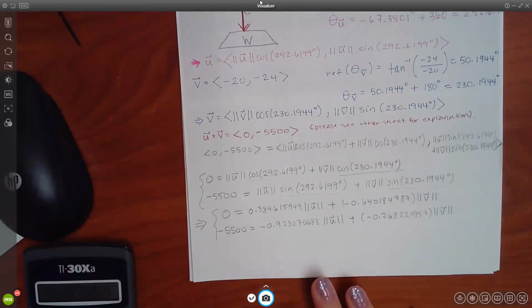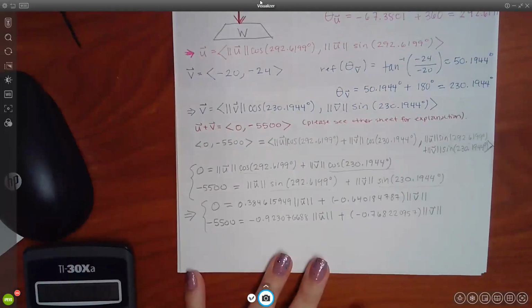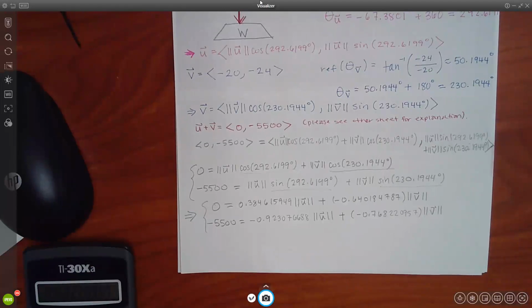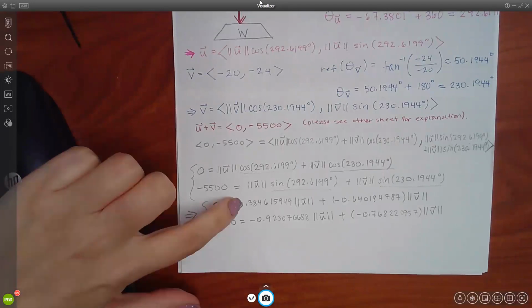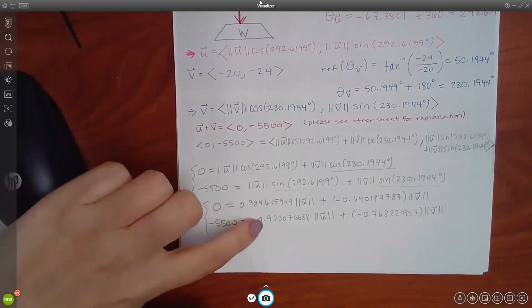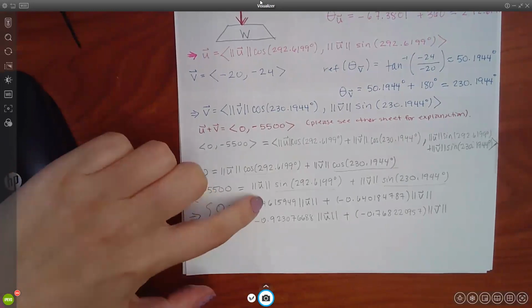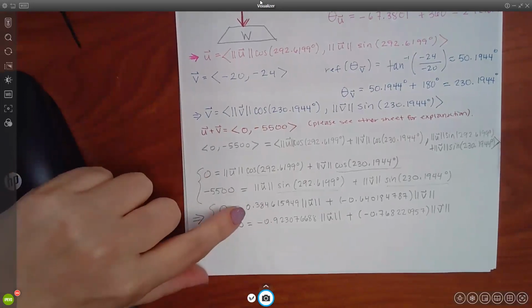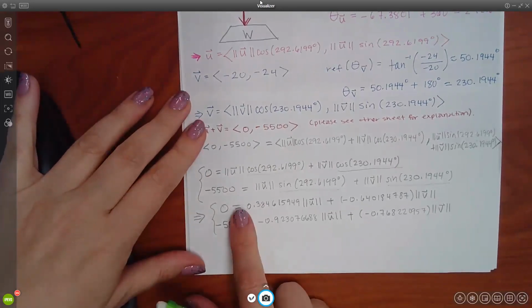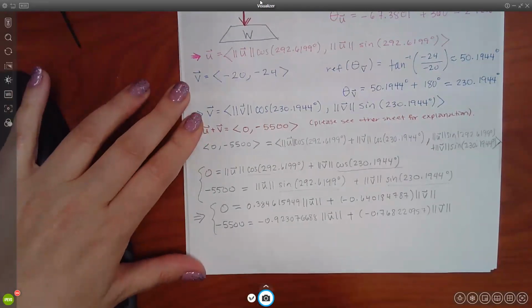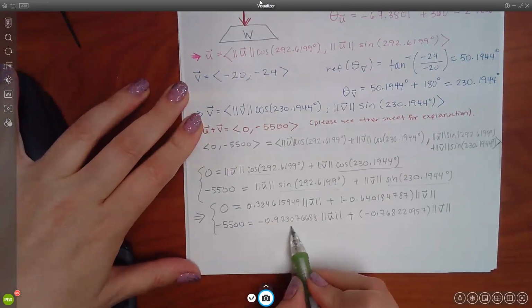Okay, now I have to have the game plan. The game plan is to always make the numbers match, but the signs have to be the opposite. Now I already have opposite signs for the U's, so I'm probably going to try to eliminate these U's. In order to do that, I'm going to have to make this number and this number the same. So how do I do that? I'm going to take this bottom coefficient.